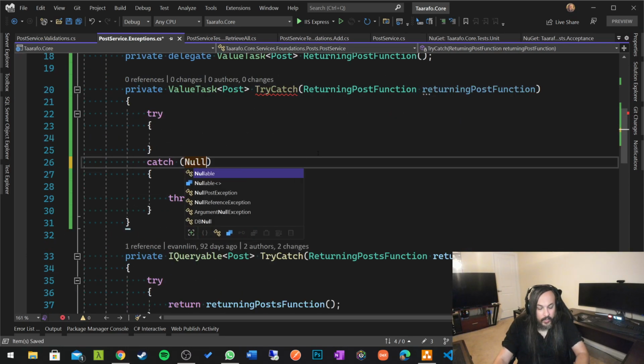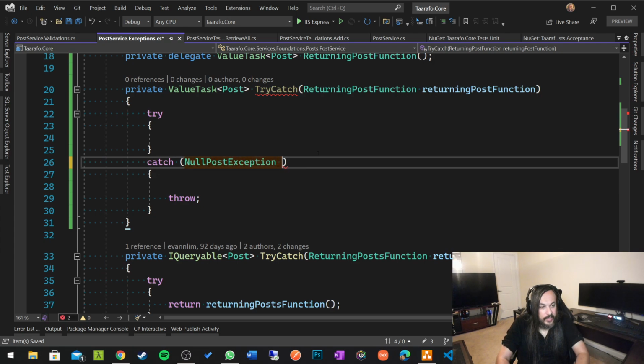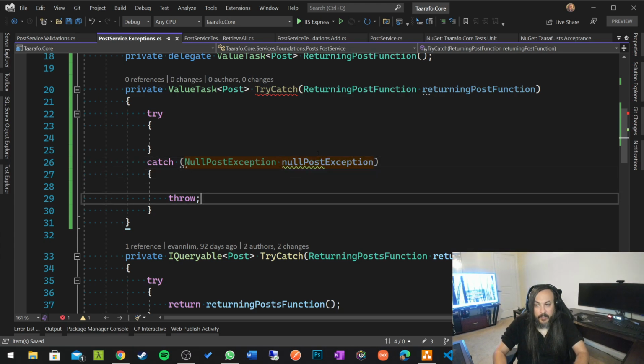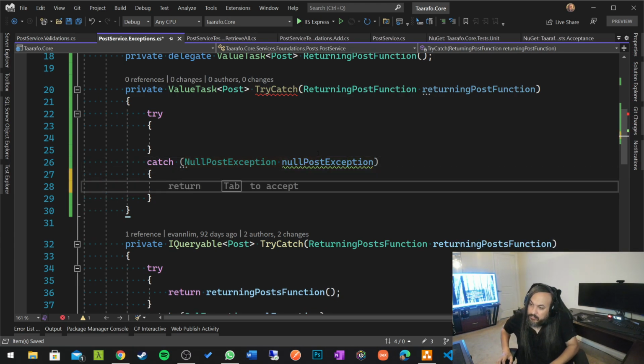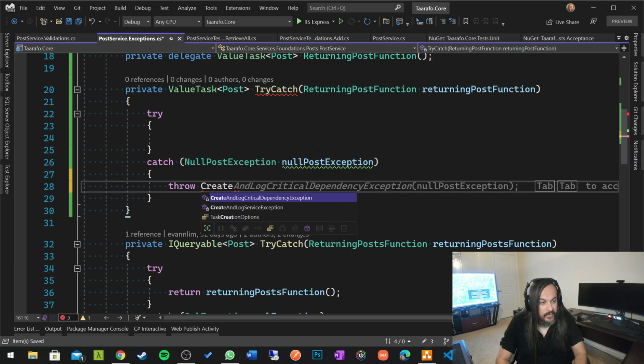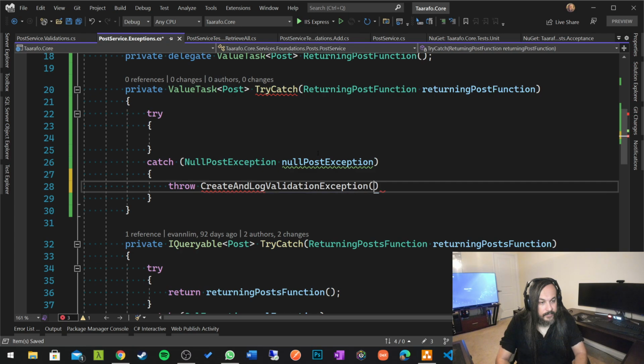And I want to handle null post exception. And I want to wrap this guy up in a validation exception. Right? So I'm going to go here and say throw create and log validation exception with a null post exception like this.